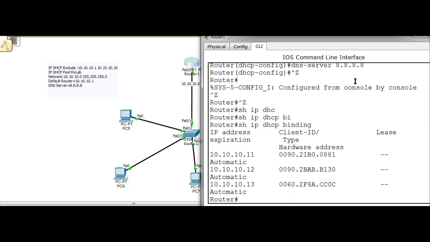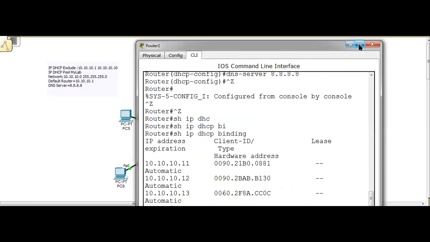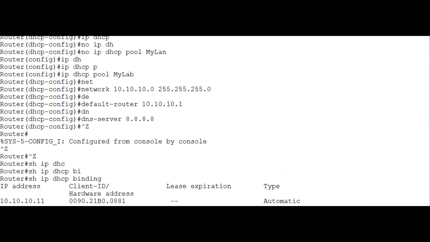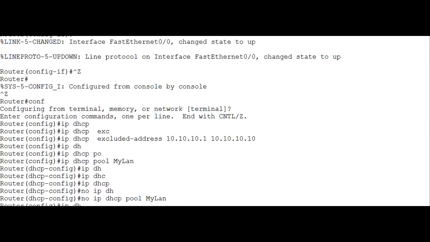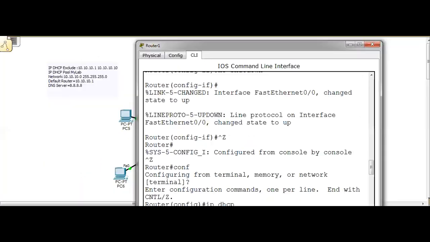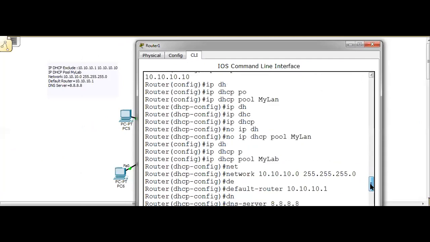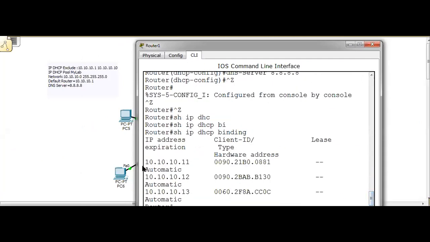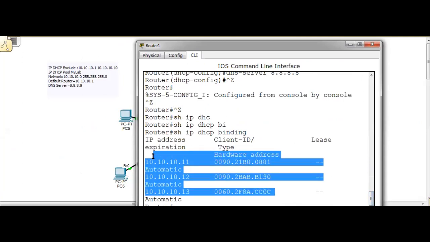And here you can see the 3 IP addresses which are allocated, and the MAC addresses for each of these three. So 10.11, 10.12, and 10.13.